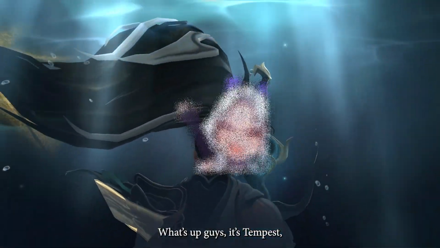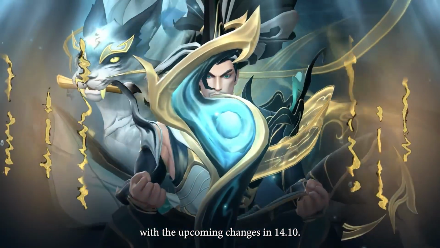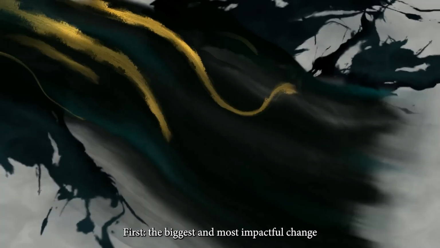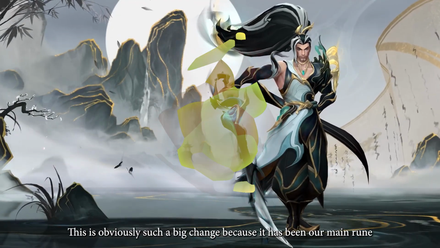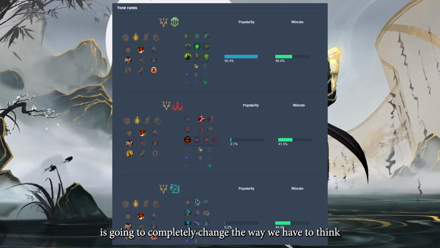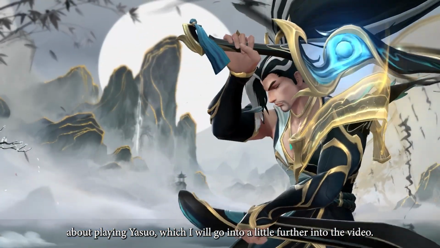What is up guys, it's Tempest, and I wanted to make this video since Yasuo is changing drastically with the upcoming changes in 14.10. For those of you who don't know what the changes are, I'll go over the biggest changes right now. First, the biggest and most impactful change is that they're completely removing Lethal Tempo from the game. This is obviously such a big change because this has been our main rune for around 3 years, and swapping to a different rune is going to completely change the way we have to think about playing Yasuo, which I will go over a little further into the video.